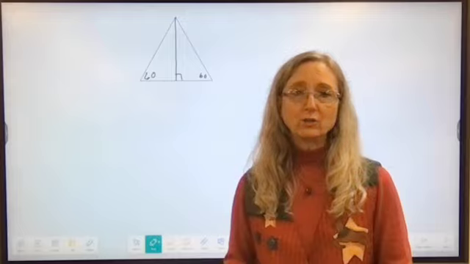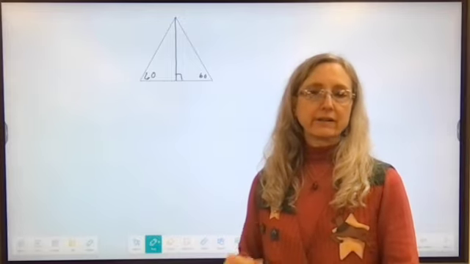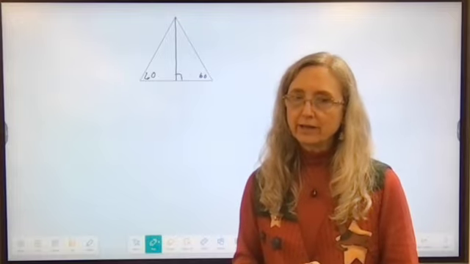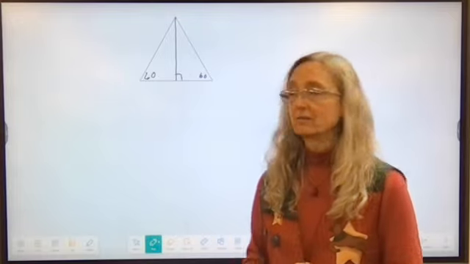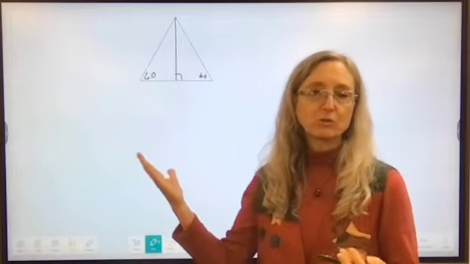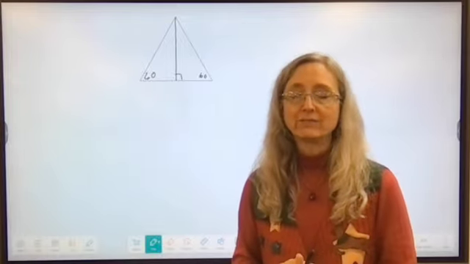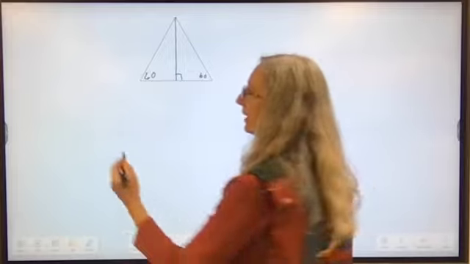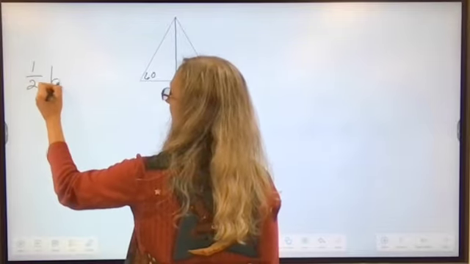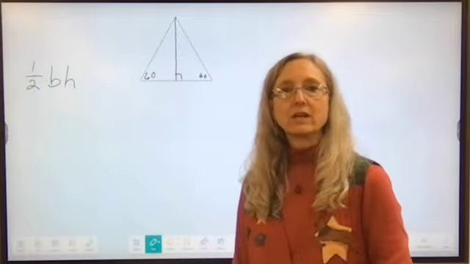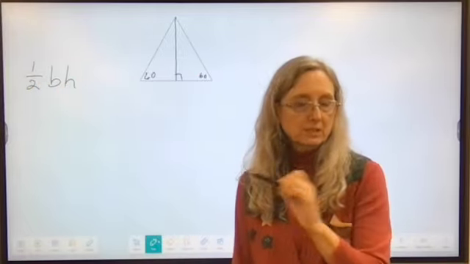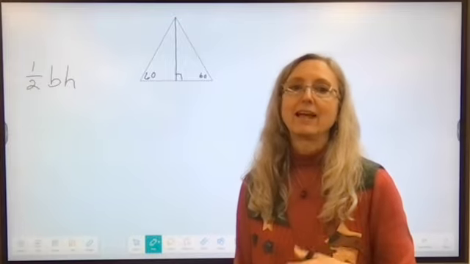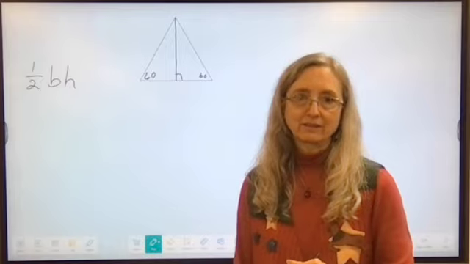I'm going to walk you through a new formula for finding the area of an equilateral triangle if all you have are the sides. All the sides are the same. So you know what the side lengths are of this equilateral triangle. You want to find the area. And remember, the area of a triangle is 1/2 base times height. So that base would be the same as the length of the side. You would just need to find that height and then multiply all of that together.